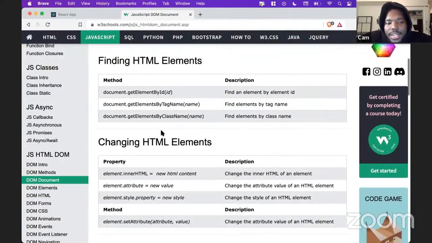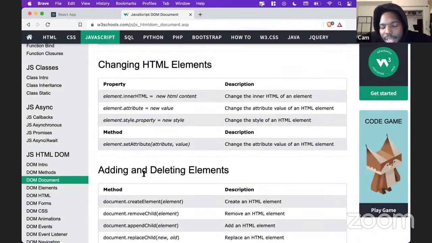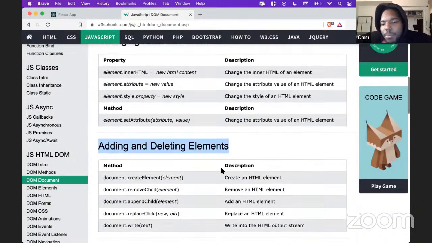But as you can see, there are all types of functions that you have to use to either find the element, change the element, and add or delete elements. As soon as you start building a more sophisticated application, things can get very complicated over time.